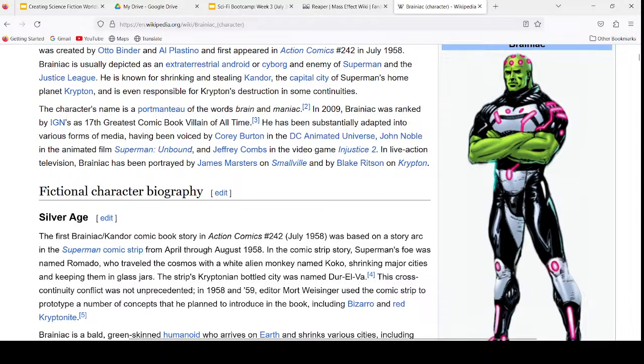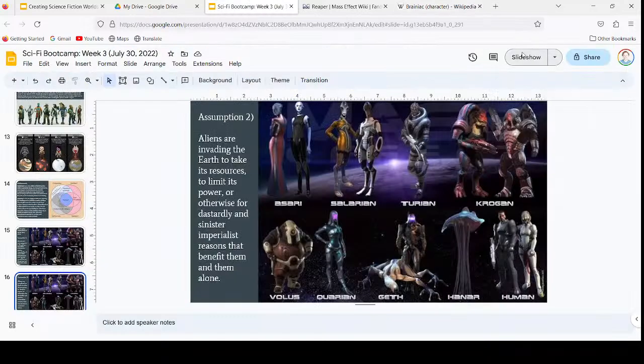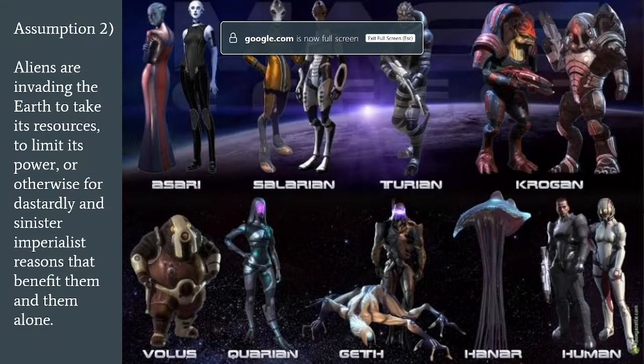Okay, yeah. It seems like, according to his wiki at least, he shrinks down and he steals whole cities. Okay, so he's trying to put them in little petri dishes so he can poke around and study them in his lab. Yeah. Okay, sure. That could be another good reason for sci-fi: it's to study us and to gain knowledge.